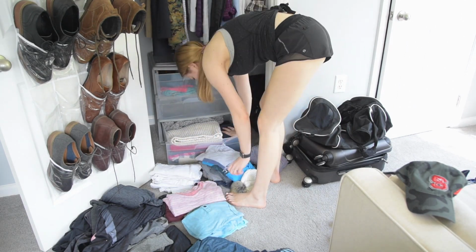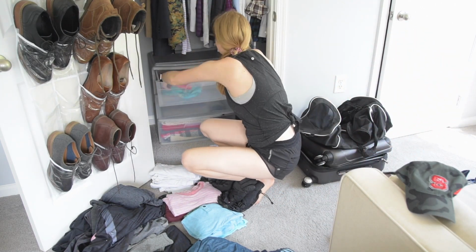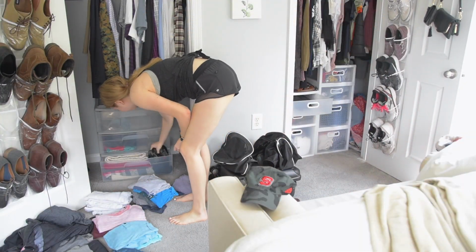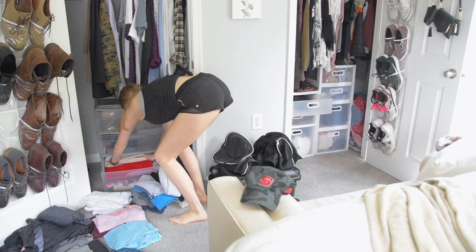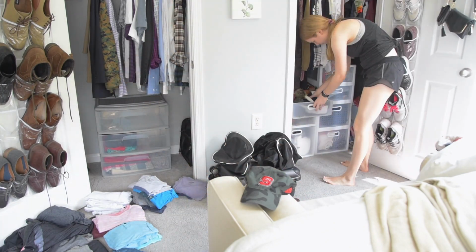Remember for my bathroom clean out, I ended up cleaning out one entire drawer in my closet because somehow random bathroom products ended up in that drawer, but I forgot about this until right now. So after I moved all of the hats and gloves into Christian's closet, I realized I can pull those out and put them into my closet. That way we can make more room for his things in his closet.